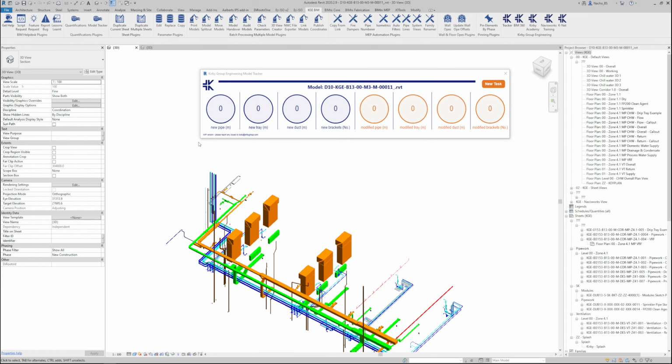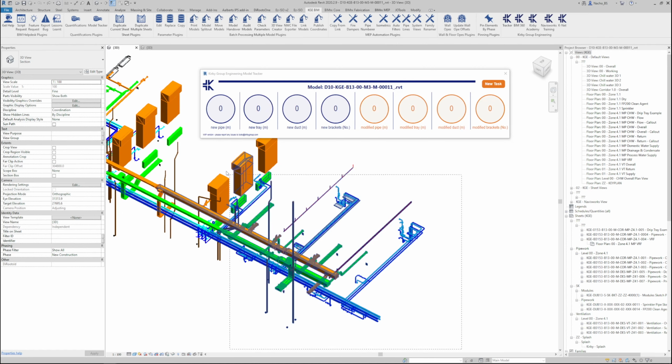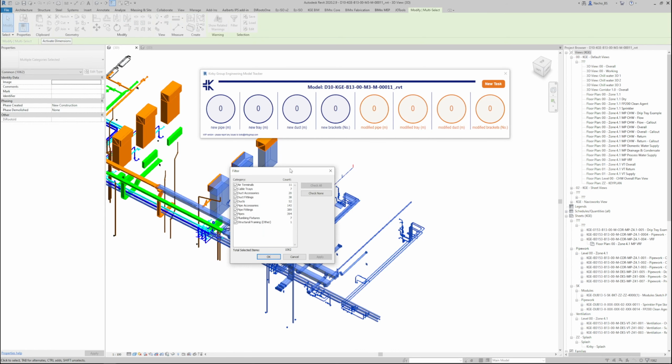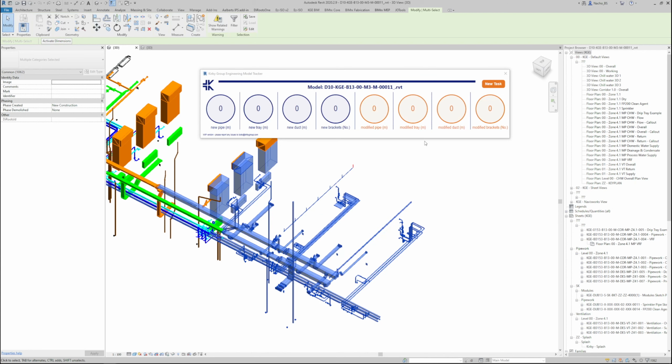So the next functionality I'm going to show you is deleting multiple elements at the same time. I'm just gonna select here a lot of elements, and I'm going to show you the category of those elements before I delete them. So we can see that we have ducts, we have pipes, we have trays, but we don't have any brackets, which would be specialty equipment here. So these 3 counters should get updated when I delete them.